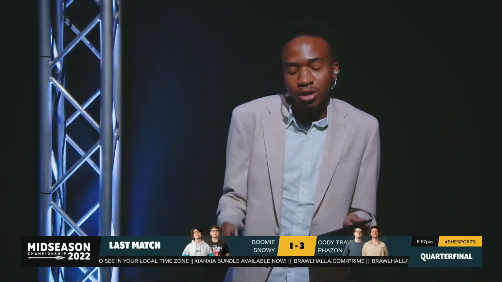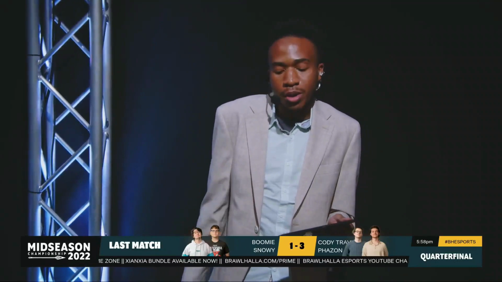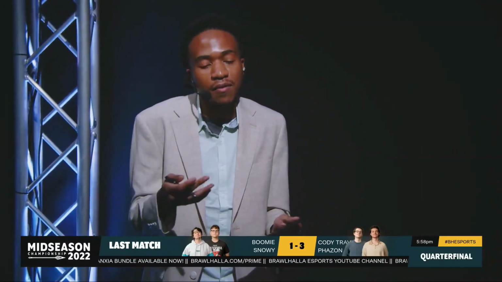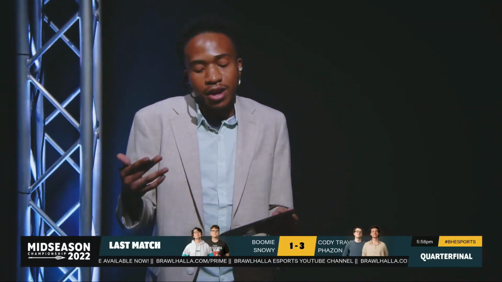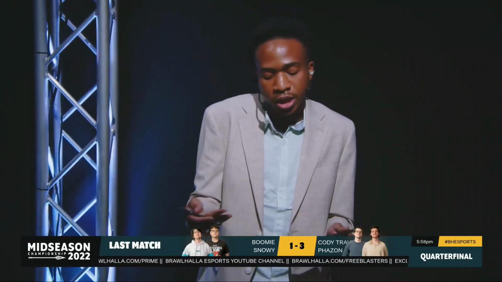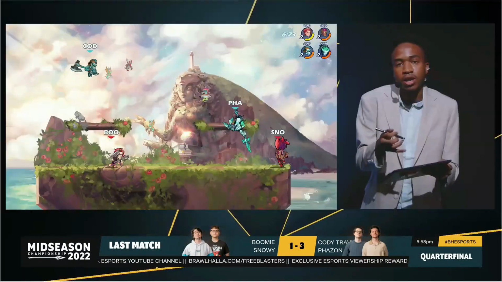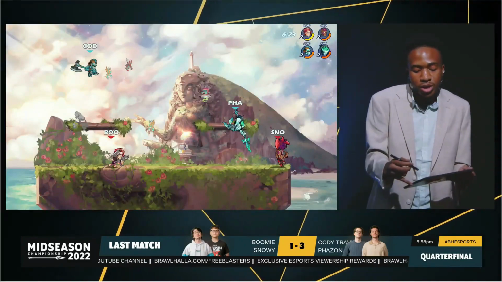I'm here, and I'm about to talk to you about what went wrong for the red team, Boomy and Snowy, and what went wrong for the blue team. I knew I'd be up here because these two teams have a lot of meaning to me. As an NA resident, these are the NA teams. I was hoping either one of these guys would win. It looks like it can only be one left. Boomy, I've known him for a long time. I've played with him for a long time. Faison, same story. But let's talk about what he did with Cody, not me, to win this set.